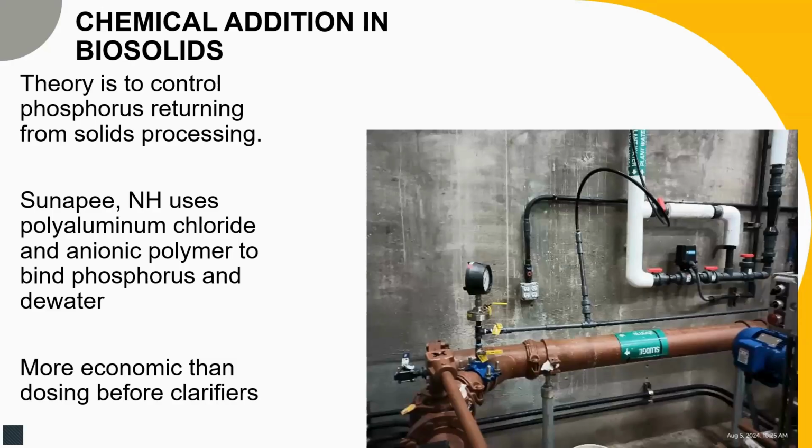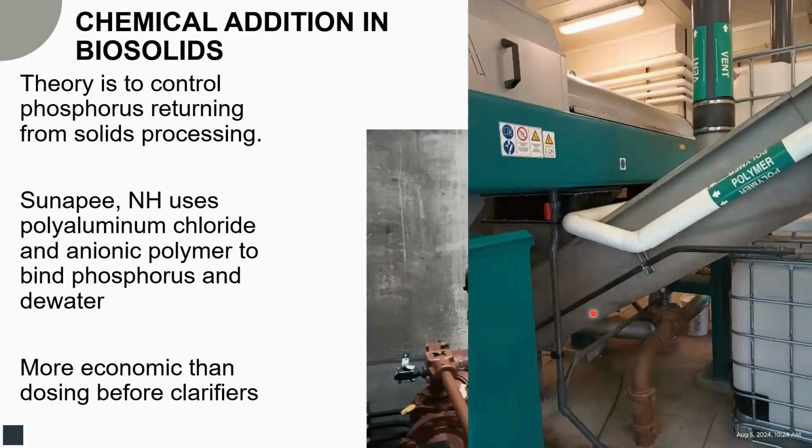Here is where their polyaluminum chloride line doses. So this is the sludge line going to their dewatering device. Here is the dosing line coming in, pressure on that. And then this is the port it comes through. This works really well, and then they add polymer like you do on any other operation. So this is really unchanged on their dewatering.